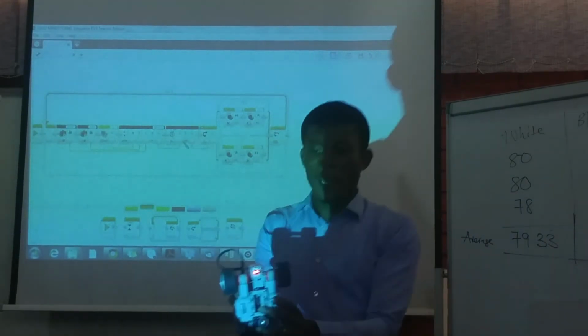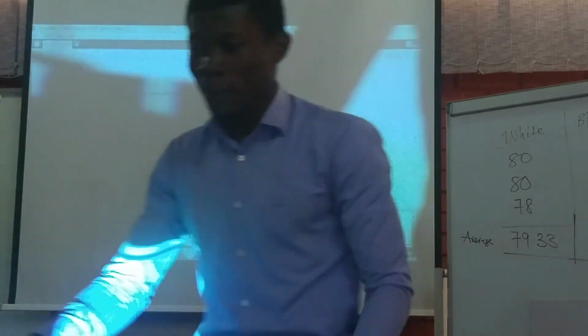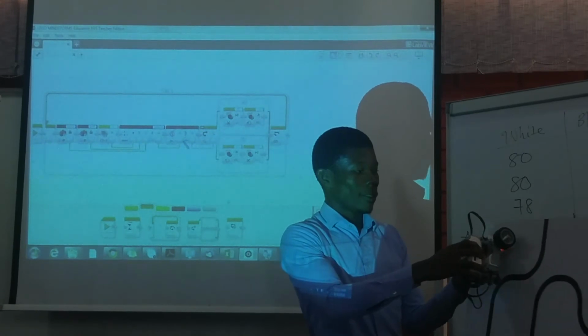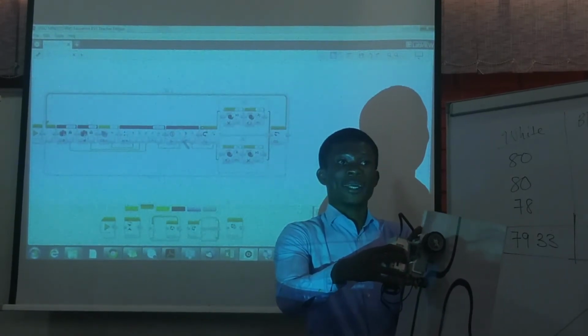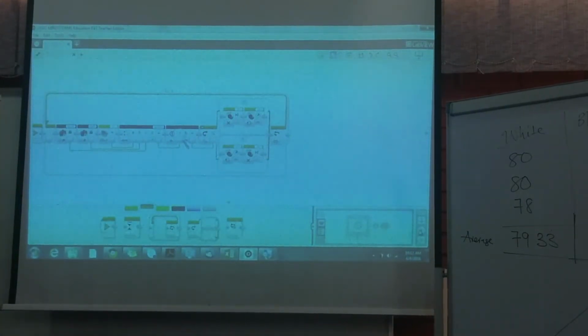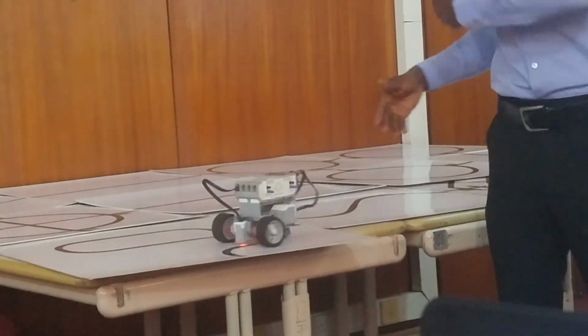A. If I bring it very close to the projector, see, it's trying to pick some signals. If I show it to this white surface, now this one has started moving and that one has stopped. So now let's try to put it on the mat where we have white and black and see how it goes. When it goes into the white, it has the instruction to stop this one and move that one. When it goes into the black, it has the instruction to stop this one and move that one.